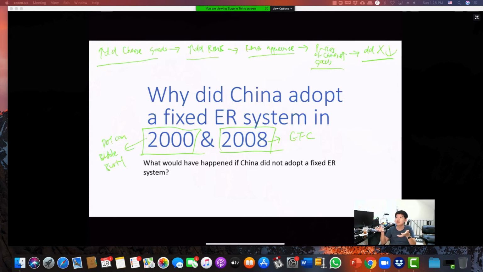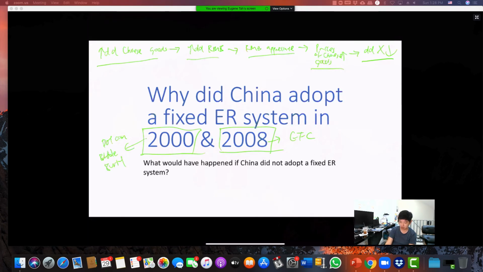Which means to say that over time, your Chinese goods will become more and more expensive and therefore less and less attractive. That's what's supposed to happen to demand for a Chinese good as a result of the demand for it. It's a bit weird, but it's something that's supposed to and should happen.